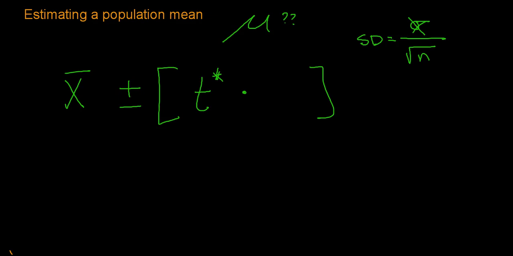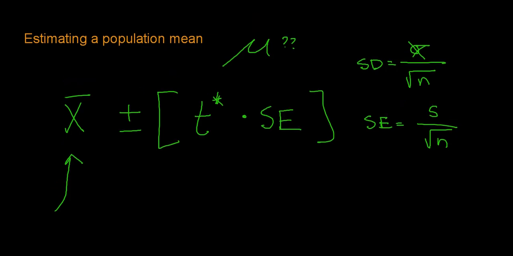So what I'm going to have to use is something called standard error once again. Standard error is just like standard deviation in every way, but instead of using the standard deviation of the population on top, it uses S, the standard deviation from our sample, divided by the square root of n. So again, instead of using sigma, we use S, because I know my sample, and I'm going to use that as an estimate for the standard deviation. And that is where we get standard error from. So that is how simple it is to estimate a population mean.